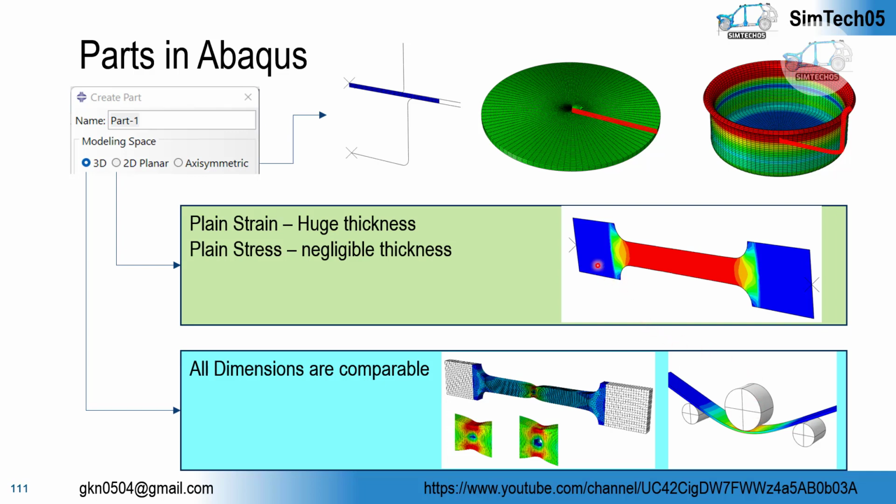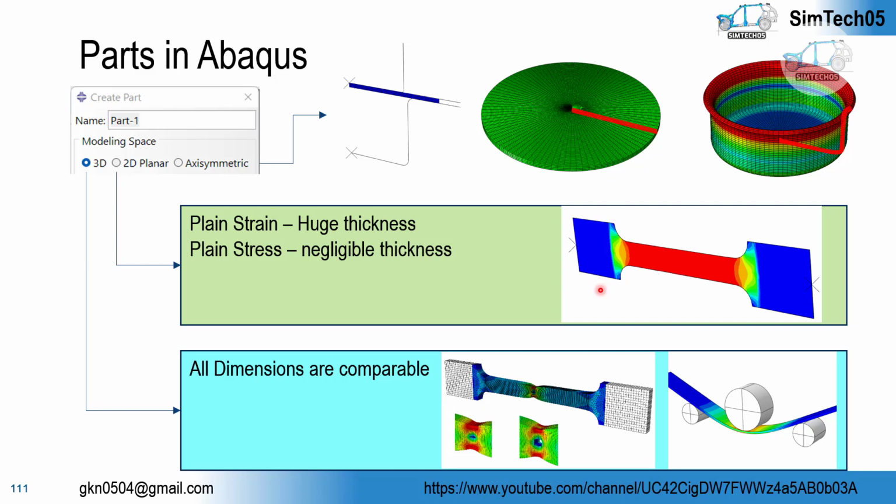Let's say we have one plate component whose thickness is very small as compared to the other dimensions. So we can see the figure here. And as we know, the thickness is very small, then theoretically that can be considered as a plane stress component, because the developed stresses in the thickness direction are negligible. So instead of modeling this component in 3D, we can model it in 2D.